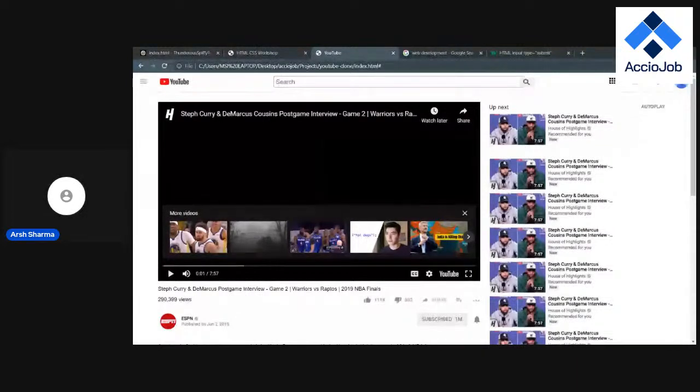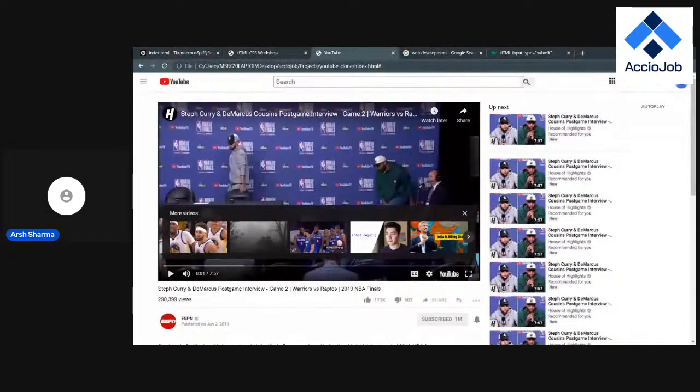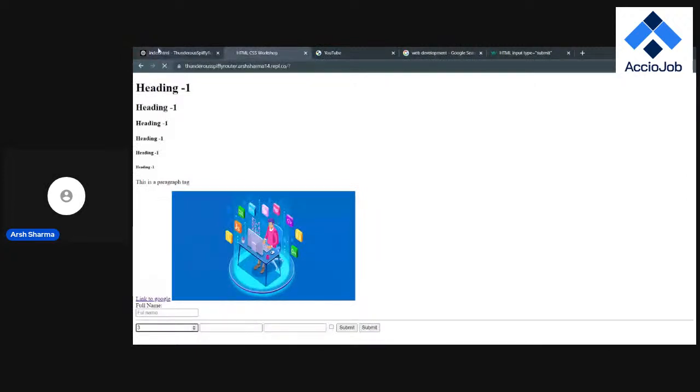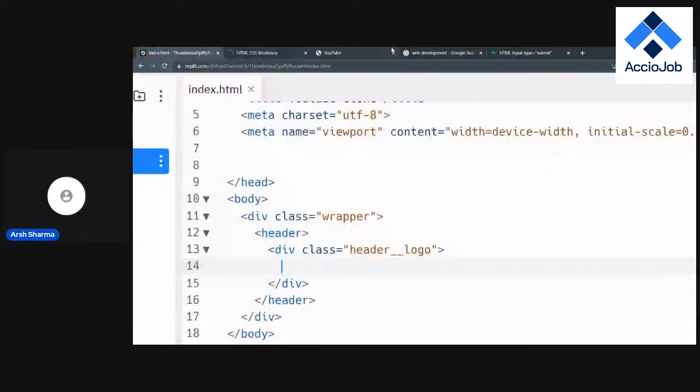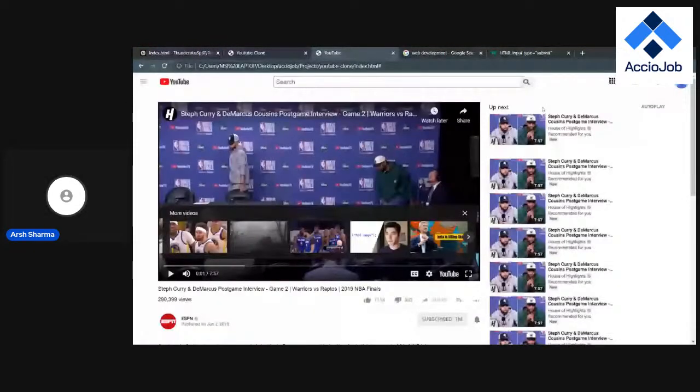Okay. So let's continue. So we have this. Let me refresh this. We don't need these outputs now. Yeah. So like I was showing you, these are not just images. On images, you are not able to click, okay? But these icons here are clickable. That's because those images are inside a link.